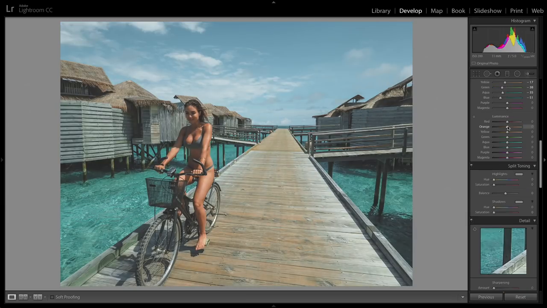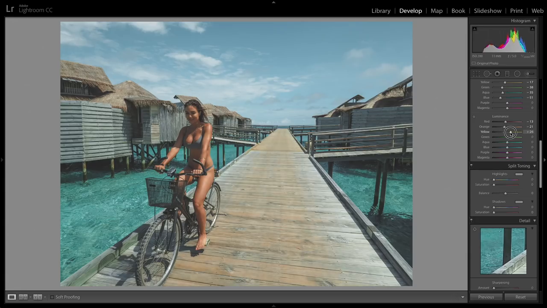The luminance affects the brightness. So if I grab oranges, for example, which is Pia's skin tone, and I drag it right the way down, you'll see that she gets really dark, or conversely, I can lighten that right the way up. So this is the panel I tend to play with a little bit. I just go through every color, go up, go down, and just see what my personal preference is. With the reds here, I think I want to go down a bit, just a touch. And with the oranges, I want to go down quite a bit more. Just want to give Pia that real nice tan. There we go. That's great.